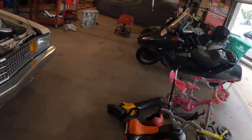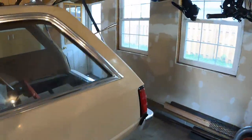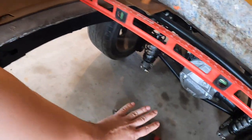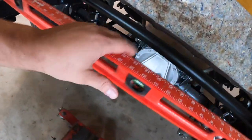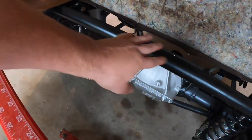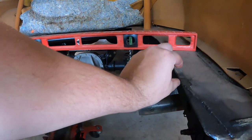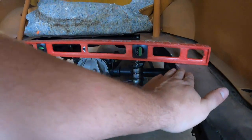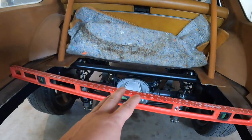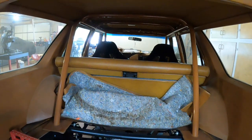So anywho, I want to put time lapse on to finish this, and so this is what we're fighting here. Basically that frame has got to sit right in the middle, and I'm going to use my shock mount roll bar or sidebar as the mounting point for the front of the tank, because I want this to be below, or at least maybe have to build up like a 1-inch step to where I'm building the flat floor, because if you're going to go racing and your fuel cell is in the back, you have to have a firewall, and I do not want to build a firewall on the back side of this.